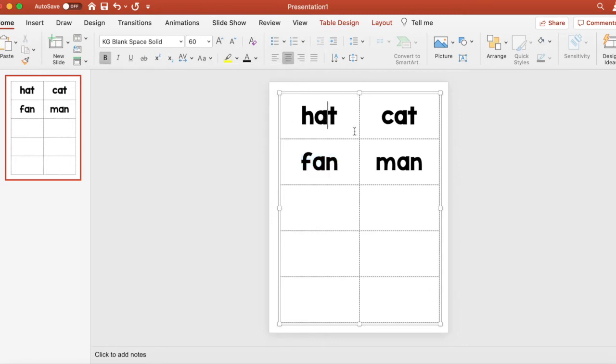Let me check. Okay, these are bold, as you can see, and I did not make all of them bold here, so I'm going to have to go back and make sure they are all bold. Okay, I'm just going to quickly type the rest that I want to work on.